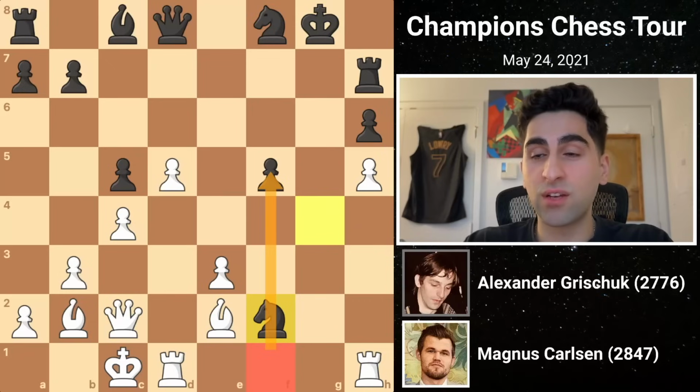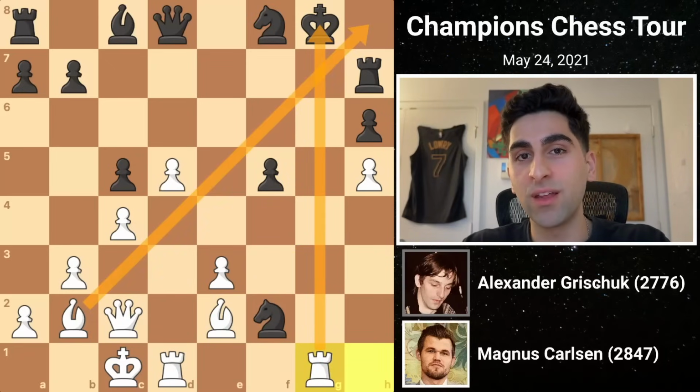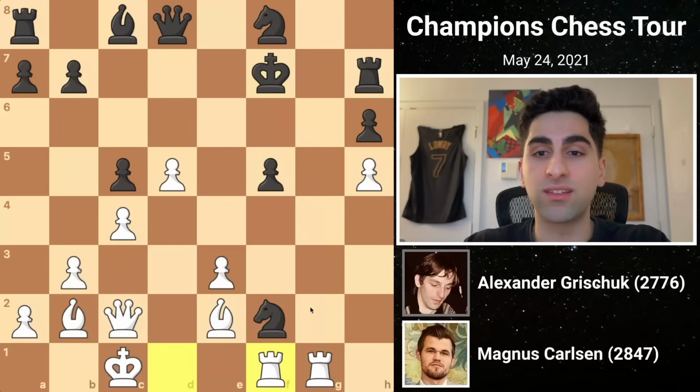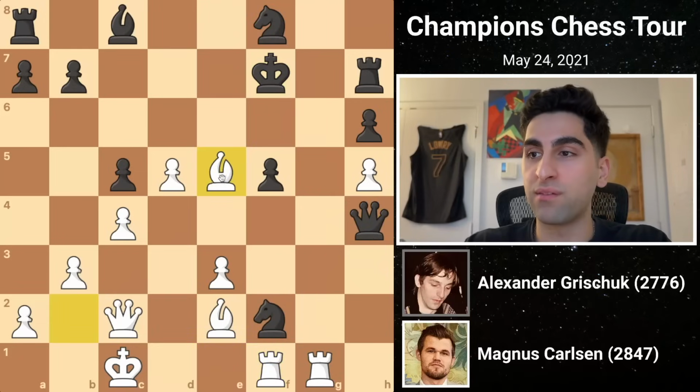Magnus first shifts his rook to g1 with check, and thanks to white's eagle-eyed bishop piercing the long diagonal, black isn't really spoiled for choice. He marches his king to f7, and white swings his other rook to c1, attacking the knight. Black brings his queen in to defend, and white pulls out bishop e5, threatening to fork and win the knight.